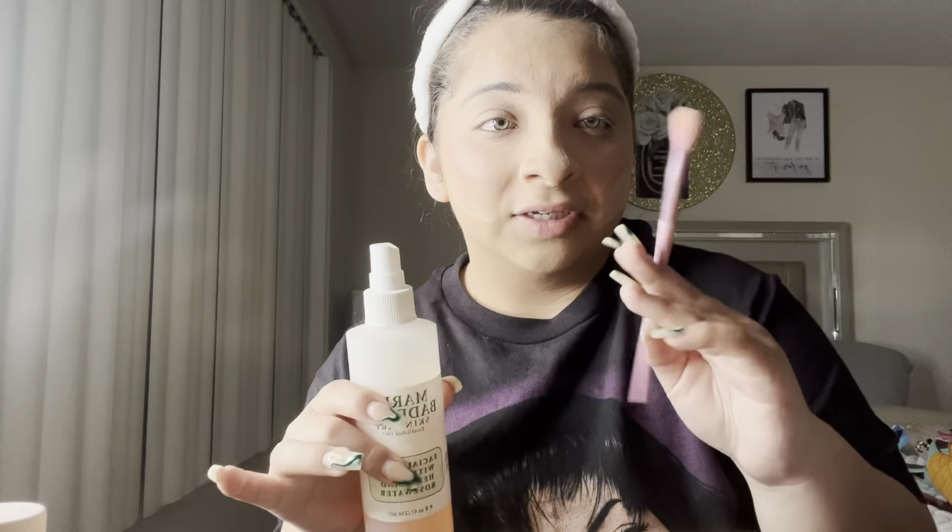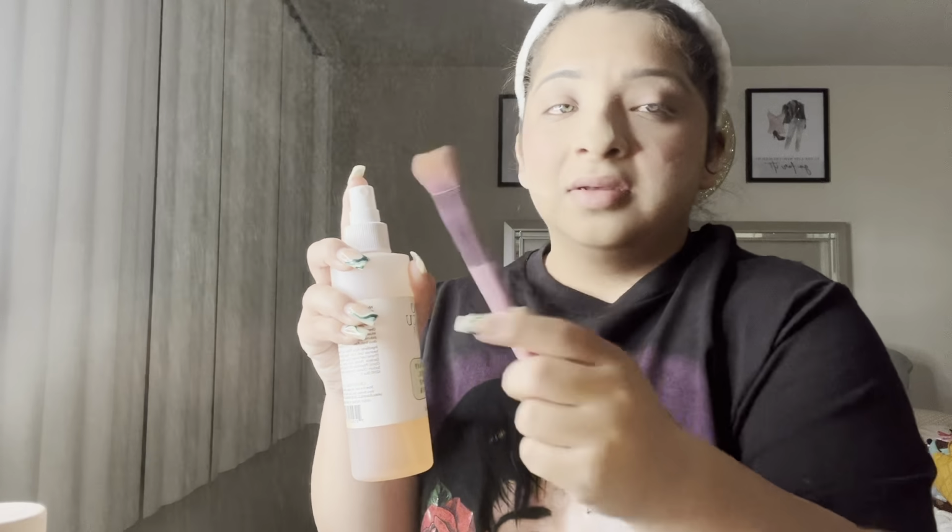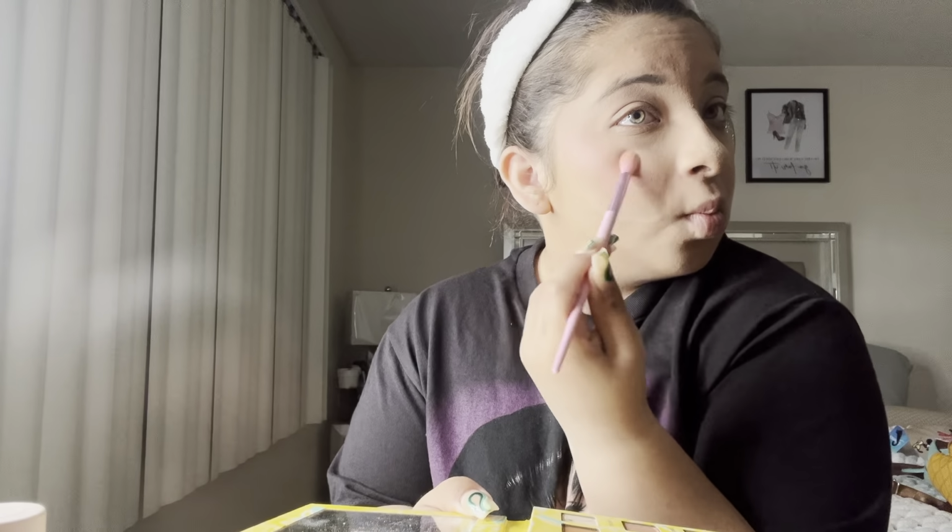So I'm gonna use this palette. This palette has been with my makeup era for so long. What I like to do to give it more of a bright look, I get my brush and then spray it with some of this, and then tap it. I'm gonna spray myself with this one first. This is a Mario Badescu, and I love this. This actually works wonders. Because I have tried Urban Decay, and I think that's all for setting spray. And then I started getting into Mario because I really like how it left my skin.